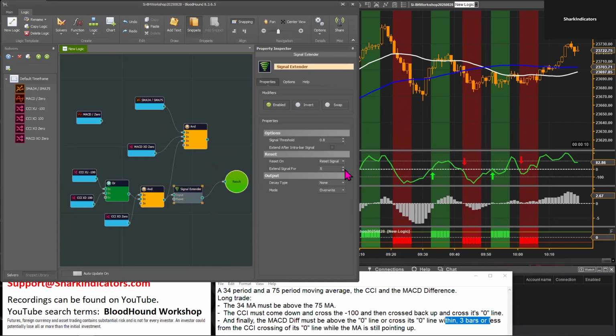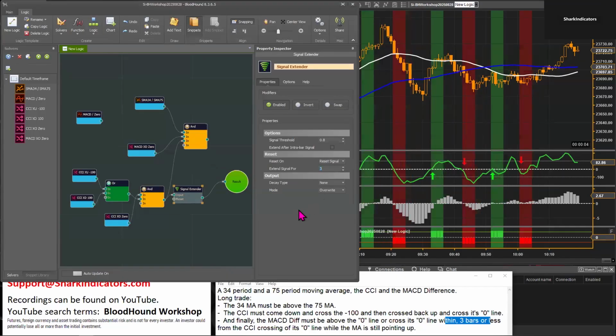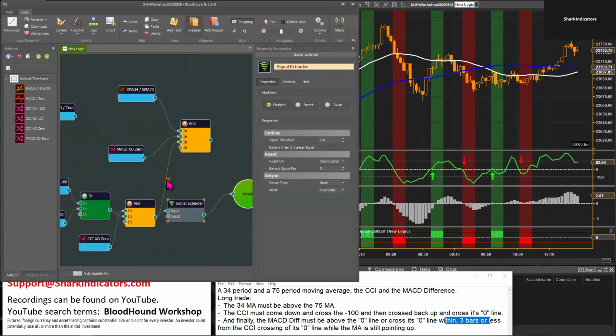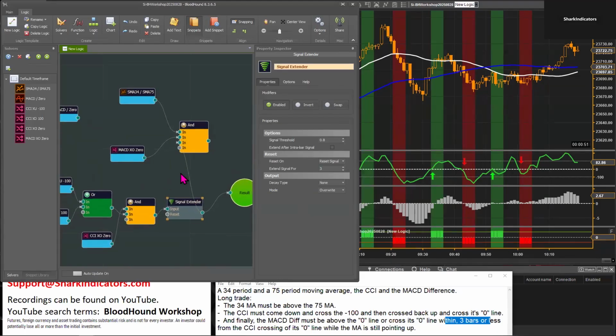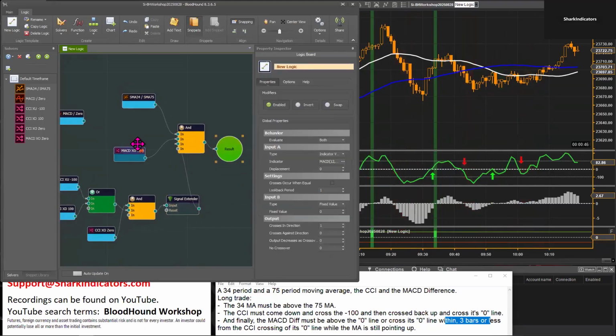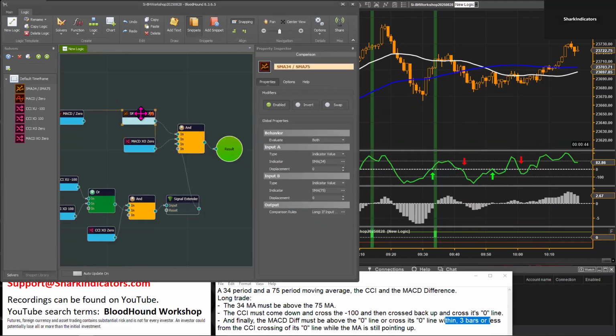There we go. And it looks like we only need to extend for 3 bars. So we'll knock that down to 3. And then we're going to connect our signal extender in. So let's disconnect that AND node and connect that in. And there we go. All right. Now we have it.